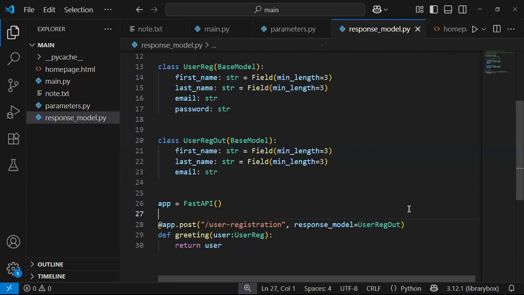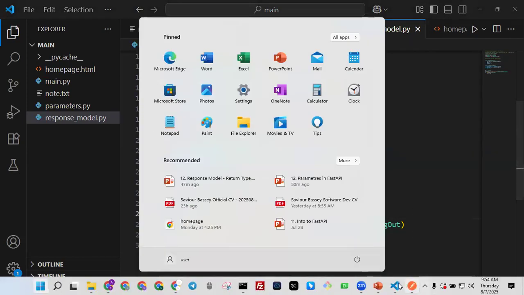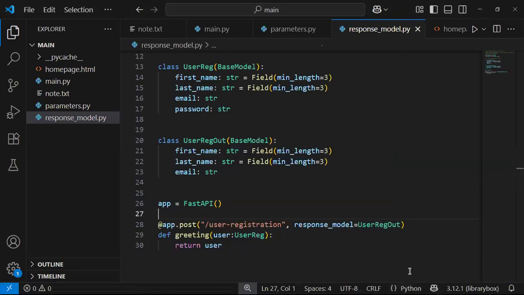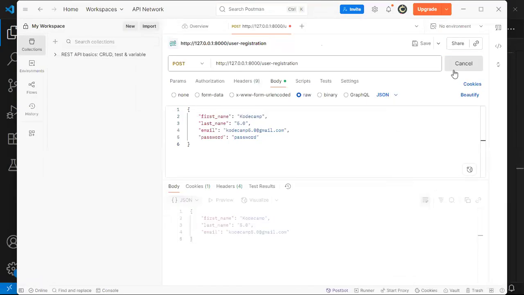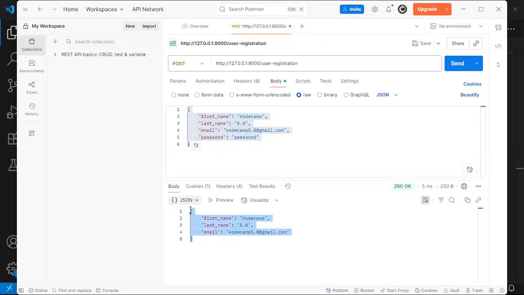Every other thing stays, but anything not included in the response model was removed. So we send in these things, and this is what we are getting back without the password. That is the whole point of the response model.